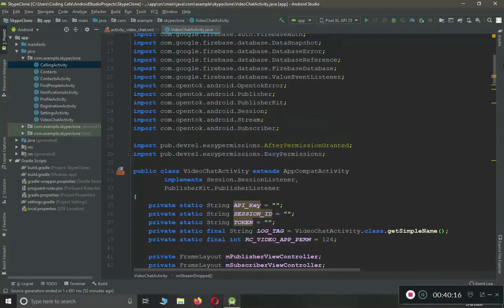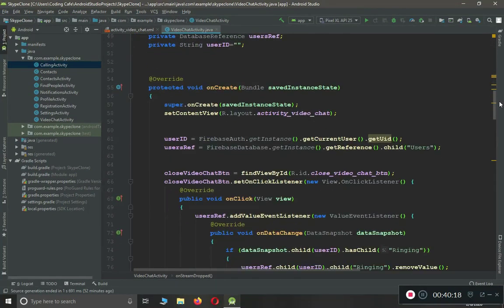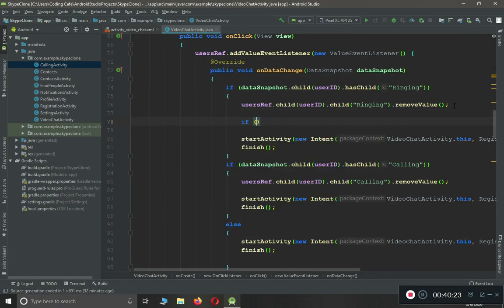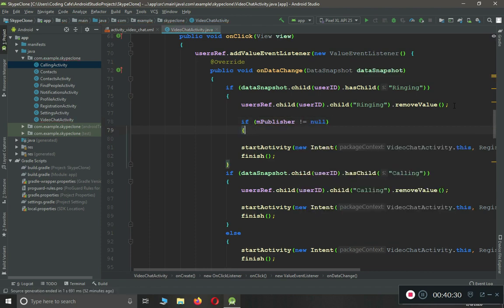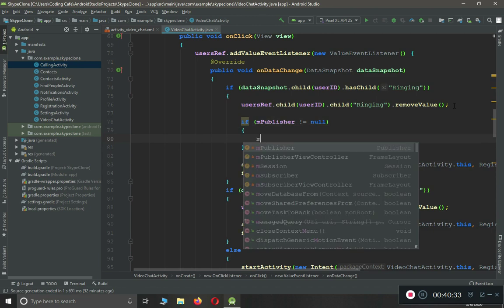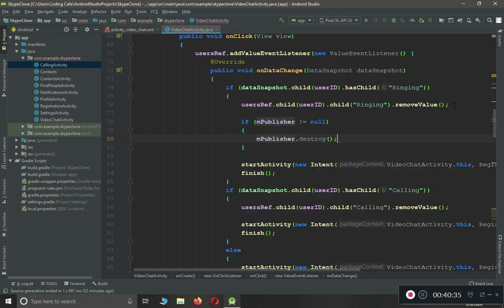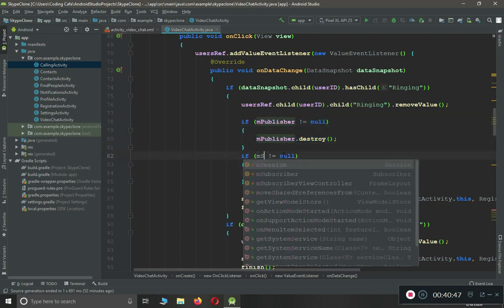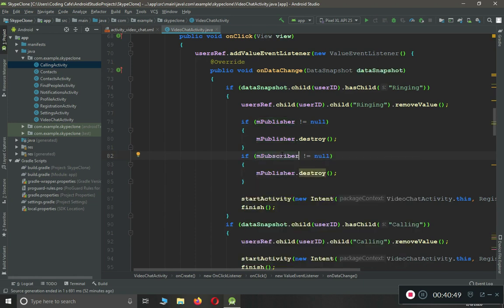So after this we can add a condition which checks if mPublisher not equals to null, then we have to make sure to destroy it. On cancel we are going to destroy the mPublisher, and the same for the subscriber: if mSubscriber not equals to null, then mSubscriber.destroy.